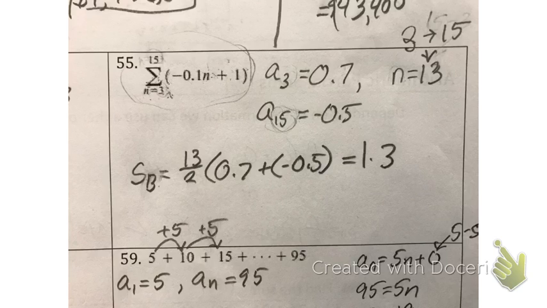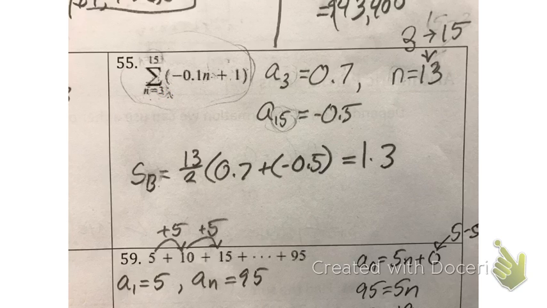So if you ever get stuck, here's the math behind it. You can't just go 15 minus 3. Like when this is 1, you can't do 15 minus 1 gives you 14 terms, because you were forgetting to count 1. The difference between 1 and 15 is 14, but you have to add 1 back in there because you're actually using your first term. So if you want to mathematically do this, it has to be 15 minus 1 plus 1. So 15 minus 3 plus 1 would give me my 13 terms.